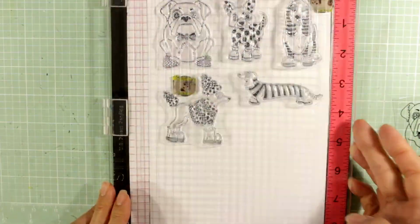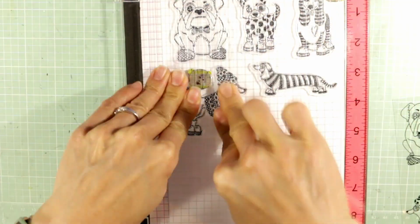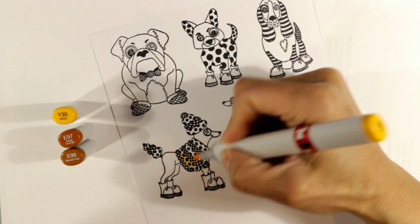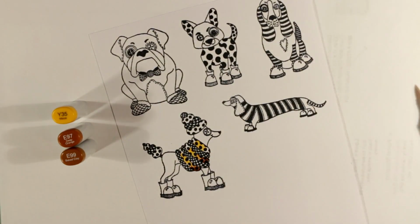First of all, this set of doggy stamps is so cute. It's a Ranger Dilution stamp set called Puppy Dog Tails. And I got this at Only One Life Creations. They were having an amazing price. It was under $3. And I will say it's not photopolymer, it's acrylic, I think, stamps.